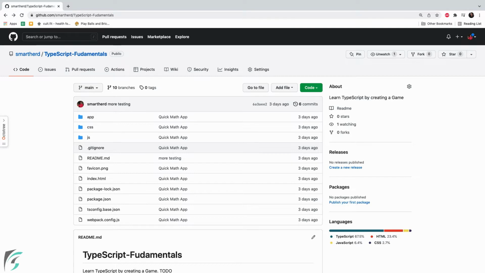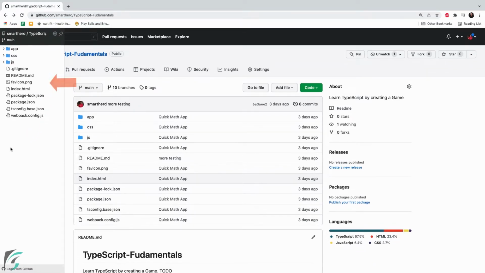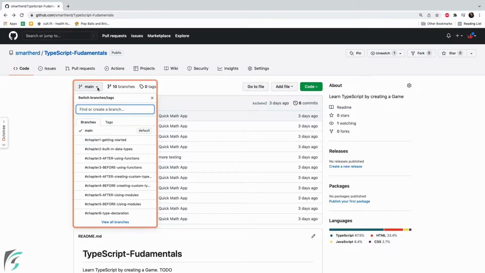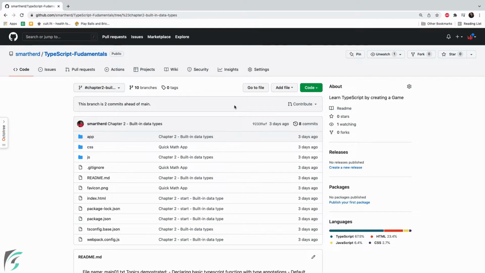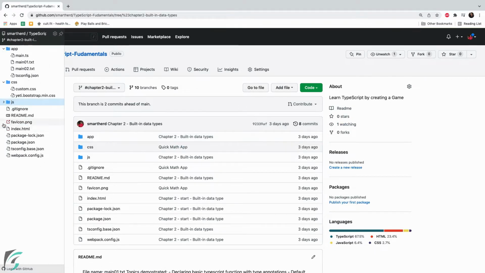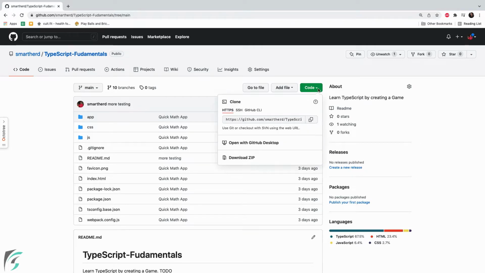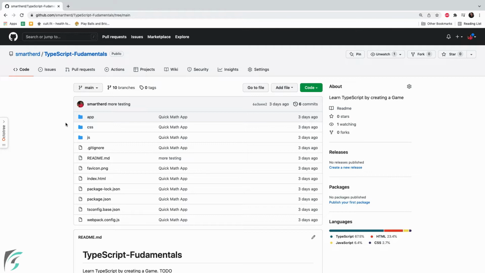I have put all the codes for the TypeScript Fundamentals course on GitHub. You can just get into this link and find it here. Here is the Chrome extension that I'm using, outDir. This gives me the structured folder view for my project. For the codes, I have created a separate branch for each chapter. You can just change the branch here and refer to the code for a particular chapter. For example here, chapter 2. Once you change the branch, you will get the codes for chapter 2. The code here in outDir also gets updated and you can clearly see the files. The main branch here has the final code for the demo that we completed in the last chapter of the course. You can also download the code from here. Either you can download the zip or you can clone it using Git. So that's it. Anytime at any point in the course, if you find any difficulties with the code, you can just come here and check it out.